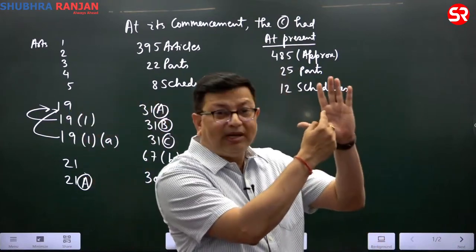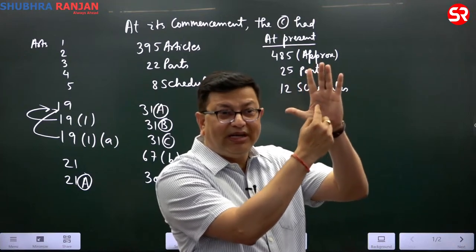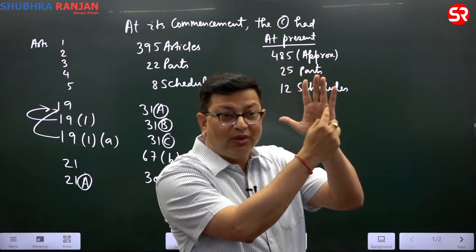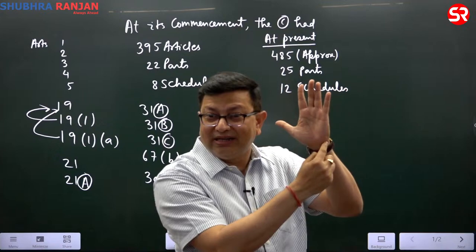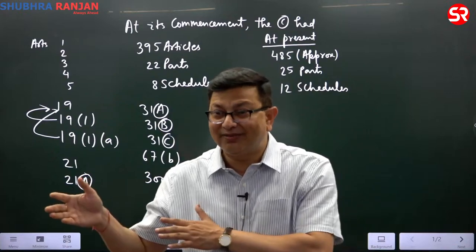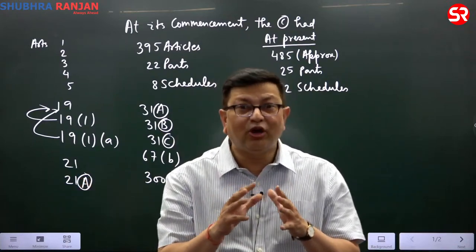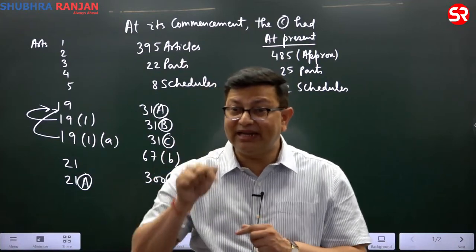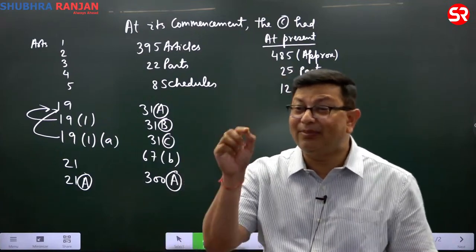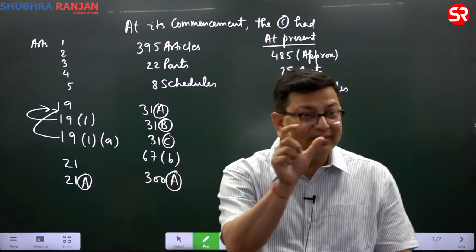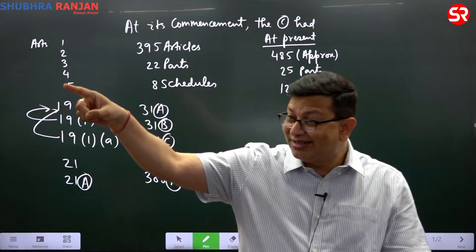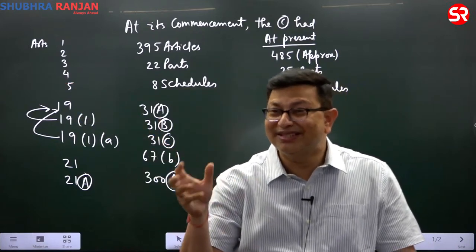So a schedule was added in the Constitution, schedule number 7. And in schedule number 7, list 1, the union list, that on these subjects the union government can make laws. List 2, the state list, and list 3, the concurrent list. नहीं तो उसी आर्टिकल के नीचे if you start writing it, then it will be 4 to 5 pages, and the readers will not be able to correlate between this article and the next article. So that is why, तो बुक्स में भी आप नहीं देखते हो, लिखा रहता है सी अपेंडिक्स 1, जहां जहां टेबल्स एंड ये सब एक्सप्लेनेशन इज रिक्वायर्ड, it is written C appendix 1. So you need to see the appendix. But here we have got the schedules.